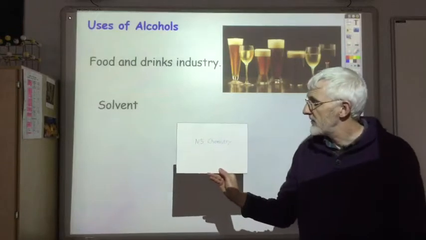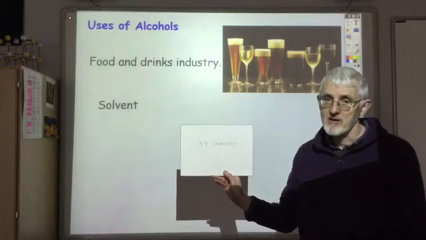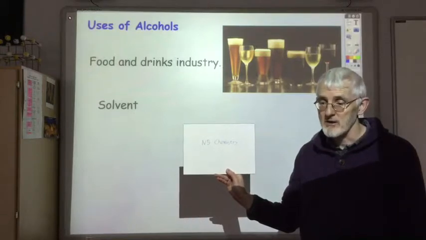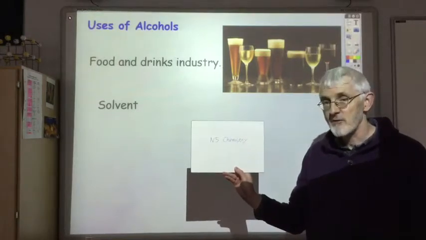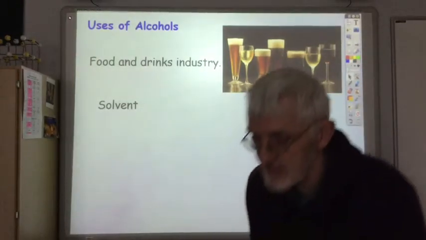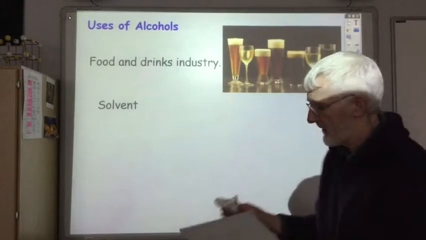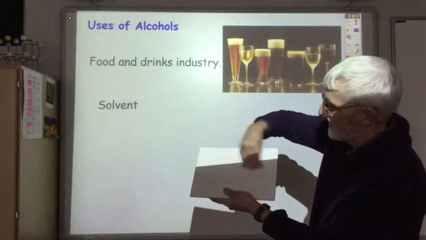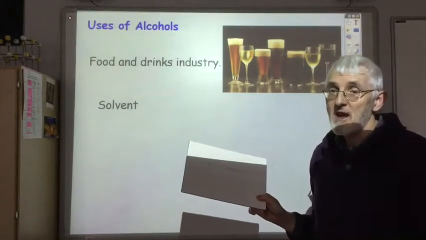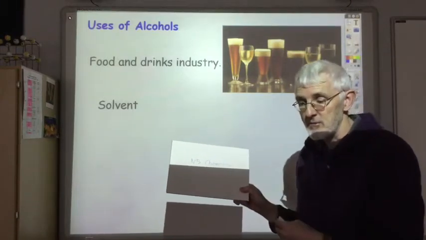So for example, here I've got National 5 Chemistry written in a permanent marker. Now when you talk about pen markers being permanent, you just mean they're not soluble in water. So if I try to wash this off with water, it shouldn't be removed. So I'll just put some water on a cloth here and try and rub it off. So it's not soluble in water. However, it is soluble in alcohol. So if I get a cloth and dip it in alcohol, I should be able to remove this.